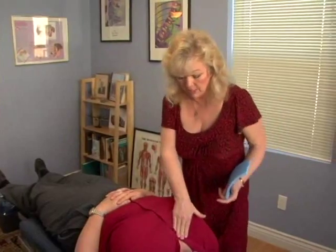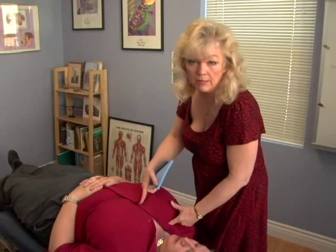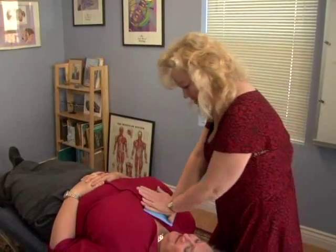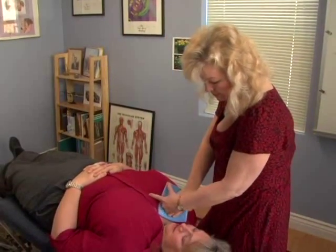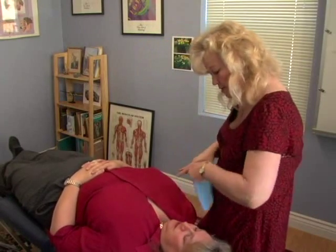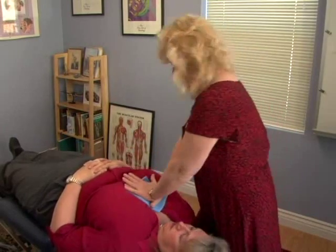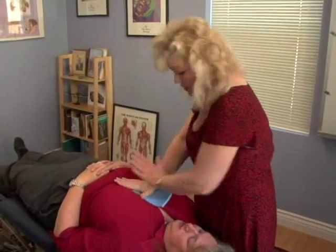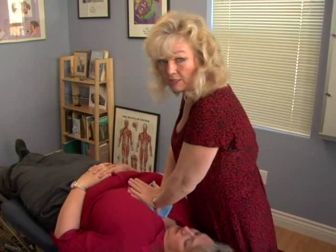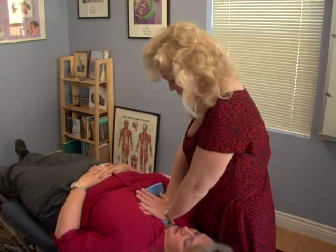So I'm going to show you on Carol here exactly how I work on the ribs. She had ribs from about here to here that were anterior, probably from moving my office yesterday. So we're going to put your hand on the medial side of the rib cage here, and just push down. Your line of drive is this way with the ribs. You want to flip them down as you adjust them. So I'm going to do some more adjustments right here. Again, the drop is set very light. There's not a lot of force being put into this adjustment. I'm just actually letting the table do the work for me, just setting it back down in there where it's supposed to be.